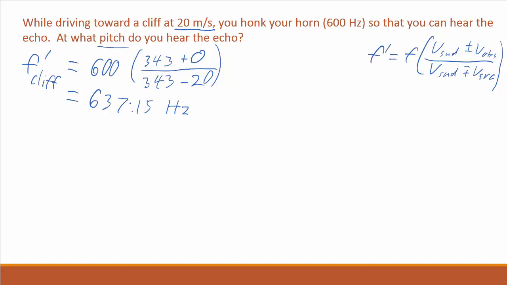So now we have a moving observer, and that's going to shift this again. So now we're going to have f, maybe we'll call it f prime prime. This is you hearing the echo in your moving car. So we're going to take this 637 is the unshifted. As I just mentioned, if somebody was standing still listening to this echo, that's what they would hear.